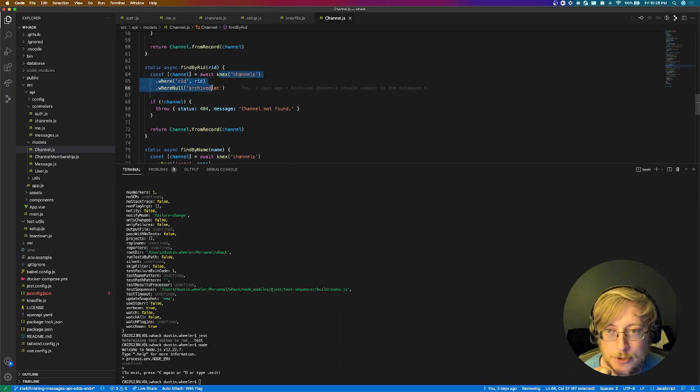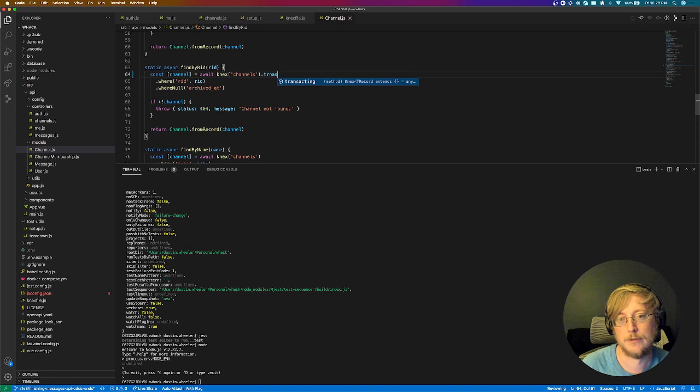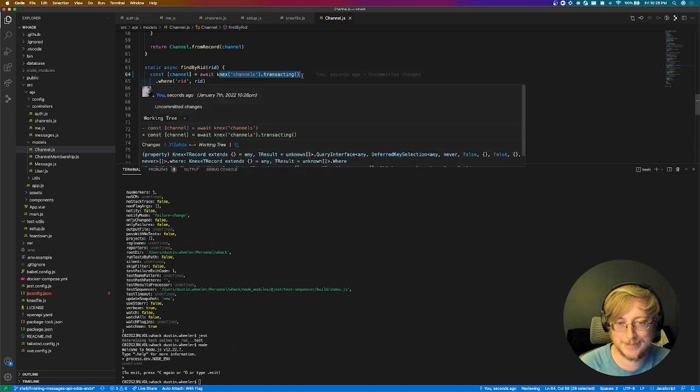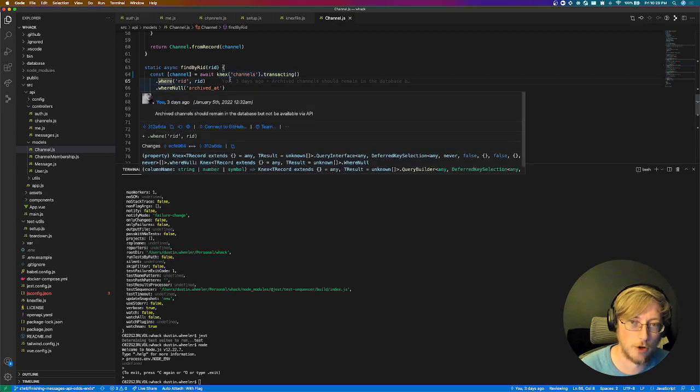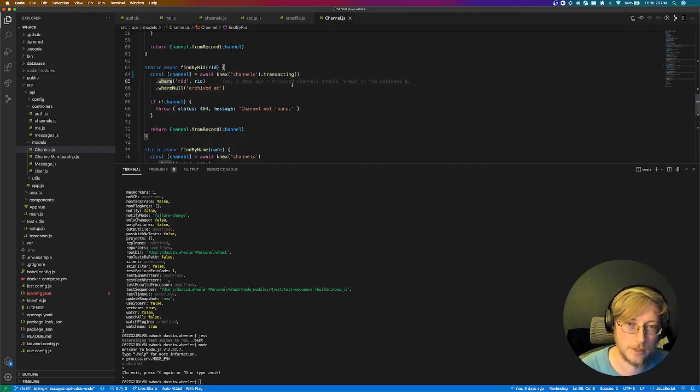The way you start a transaction through connects is you call it like this. This would return a transaction object that you could start chaining additional methods on. But it also has your commit and rollback methods on it, right?